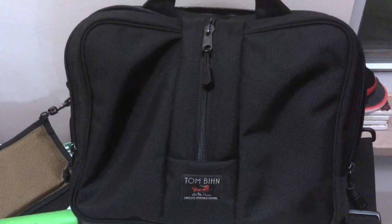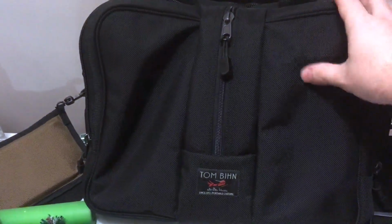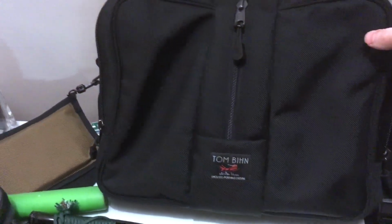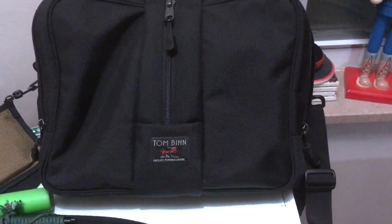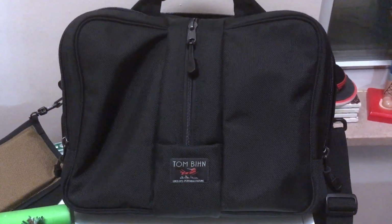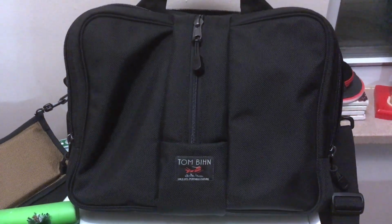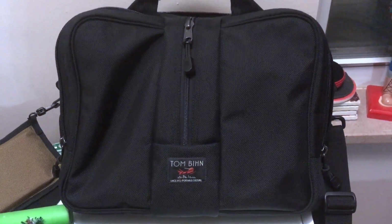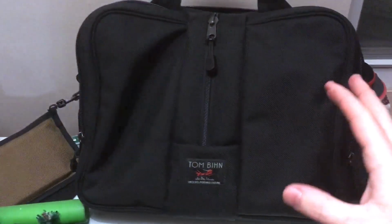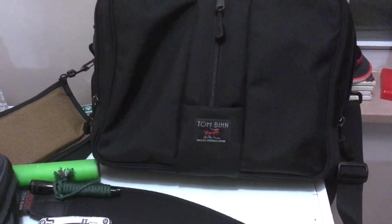And even though I personally am drawn to that look of leather and wax canvas, and I like that vintage look, I've grown to really love the look of Tom Bihn's bags and their organization and the everyday usage. What really matters is how the bag is to use every day. Tom Bihn bags far exceed anything else that I have ever used. Not to say those other bags are bad, but the organization, the way it's built, the way the pockets are constructed, the way the layout's thought out, I just find Tom Bihn's bags to be superior in all of those areas. So with that, that's all I have on this bag.